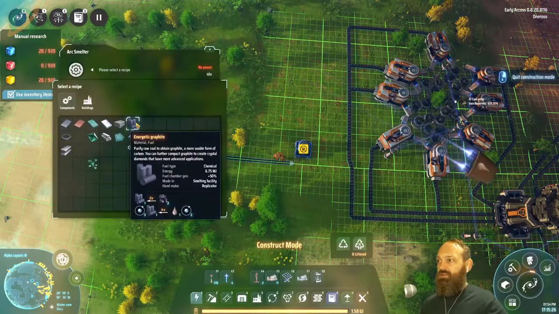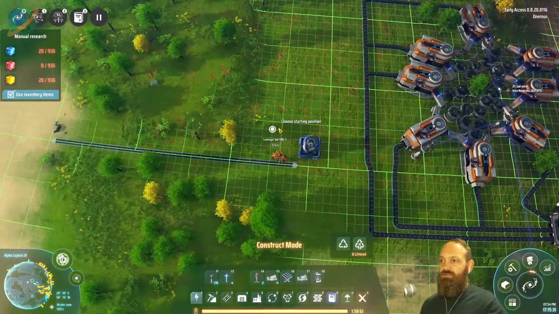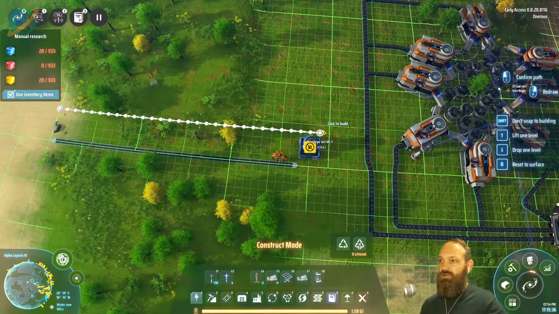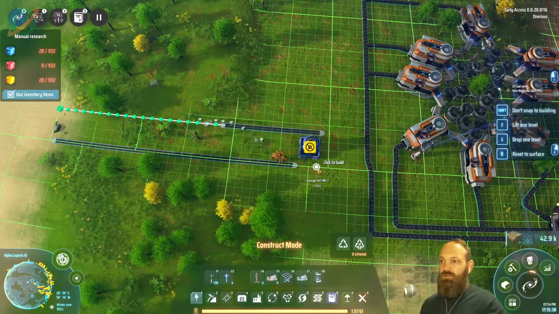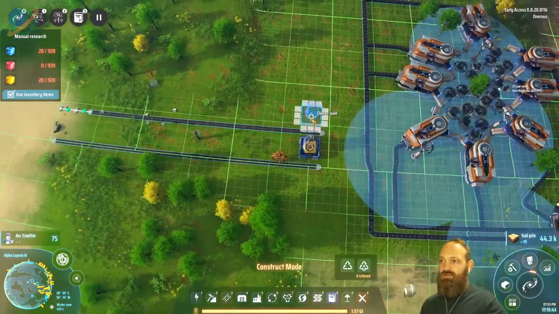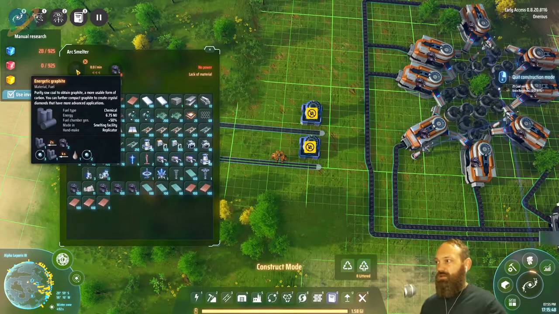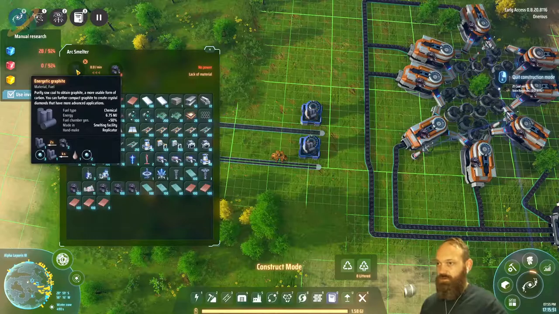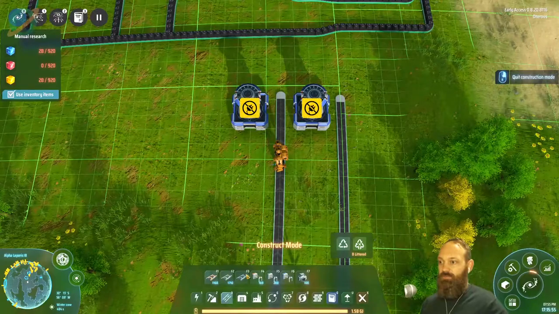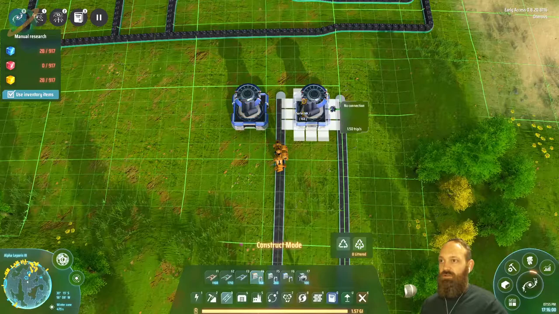If you are making energetic graphite, you are 2 coal to 1 energetic graphite. So again, we have the same kind of line we had with our high purity silicon, where we have one output, an input, and then on the other side, another smelter doing it there. It's using one coal a second, so we can fit 12 of these on. All right, that's pretty good. It's exactly the same as the high purity, is that the level ones? It is, the high purity silicon.